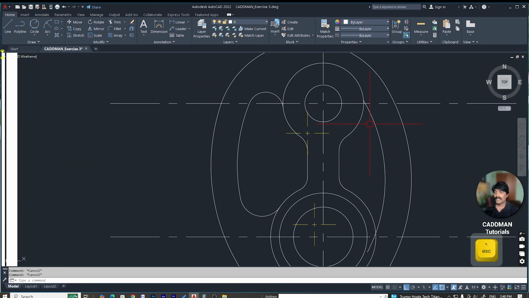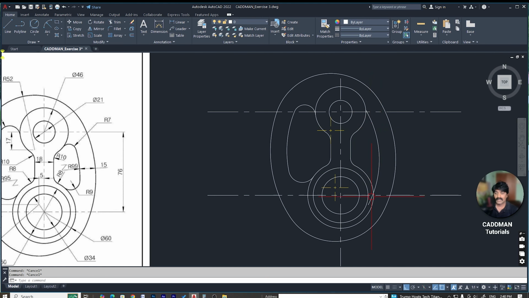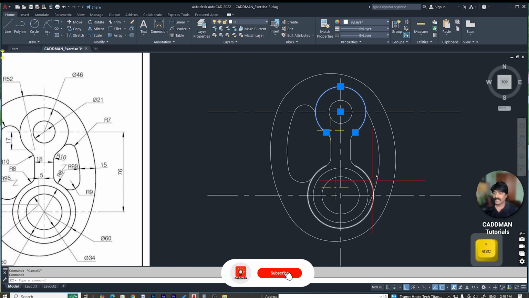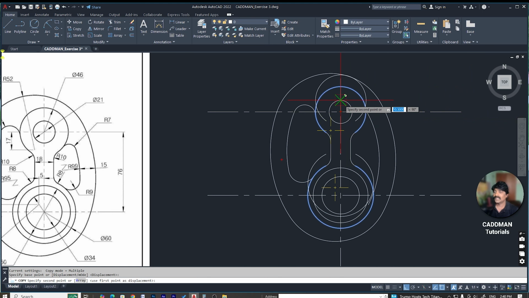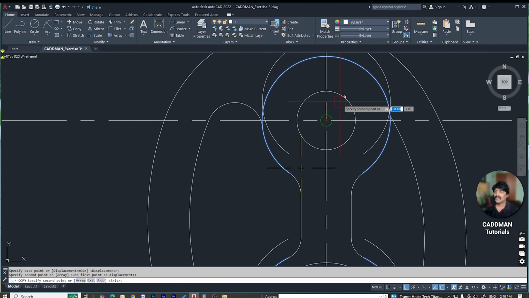In a similar way, on this side we need to give the radius 7 and on the bottom we need to give radius 9. So here once again I copy these two lines from one intersection point, move and come back and place it to its original point.